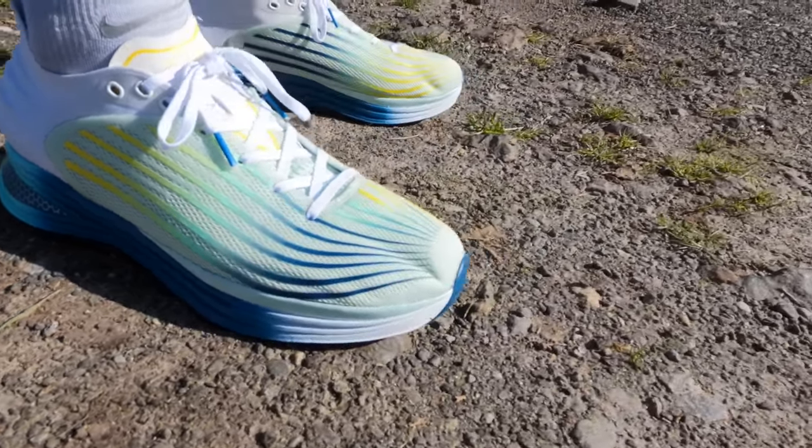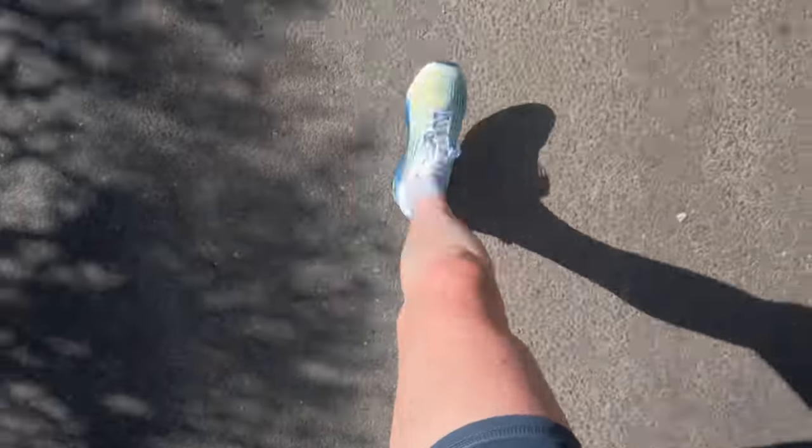A bit of a sizing alert here — I would suggest going up a half size from your standard. Absolutely workable in my normal size, but if I was going to do a half or full marathon I'd probably want to go up a half size, just for extra toe box room. It does state this is a 30 centimeter length shoe, but if you're a Nike UK 11, I'd definitely go for a UK 11 and a half. Using the Shore A durometer tester, I got a 38 for the midsole foam and about 60 for the outsole rubber — quite a bit more than the average of 28 across all the shoes I've tested. I'm just giving you those measurements so you can make up your own mind. About 11.3 centimeters in the widest section of the mid forefoot and about 8.6 centimeters in the heel at the widest point.